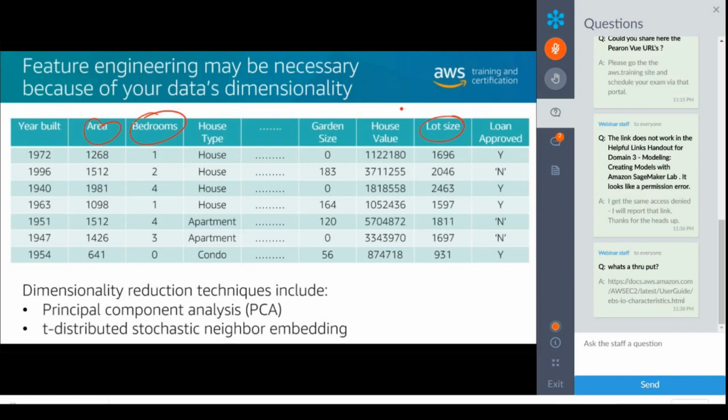And if you were to scatter plot this, you would probably see most of your points on a straight line kind of thing. It's not going to be a random cloud of dots. It's going to be more like this, right? So in those cases, you might use a tool like PCA or a stochastic neighbor embedding approach to detect these covariances, and then you could reduce these three into one.